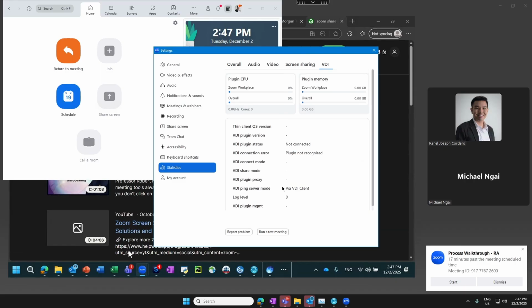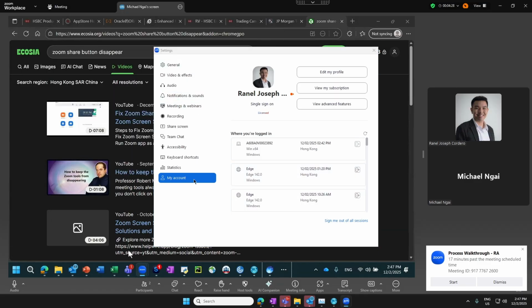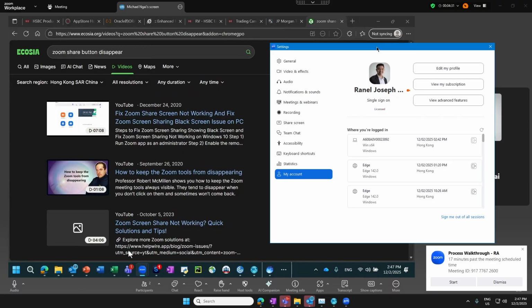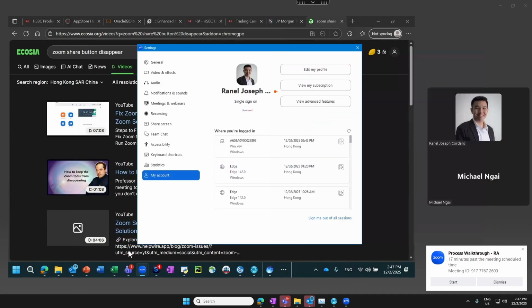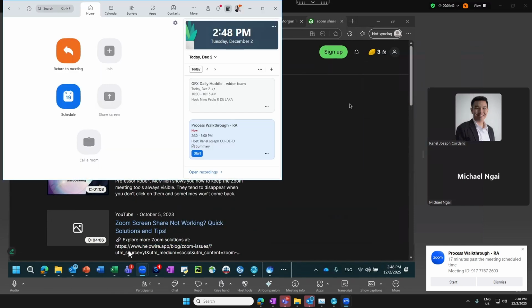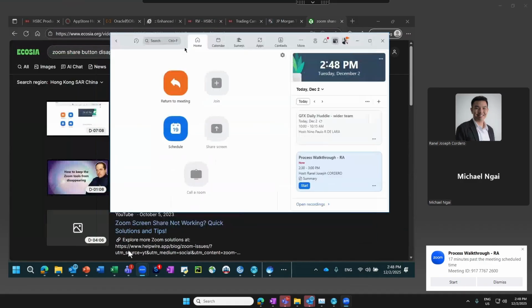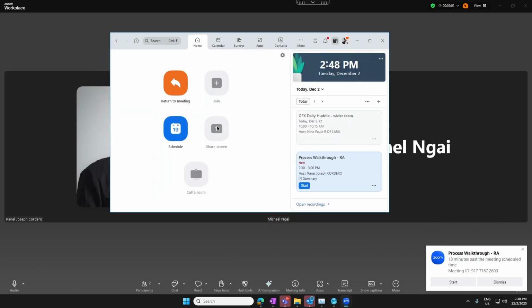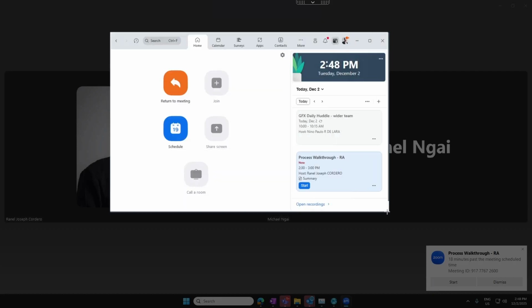Quickly checking the settings. Can you see the share screen on your first page? When you go to the home page of your Zoom, there are different buttons. This one here means share screen. Can you see it? Oh, yeah, it's grayed out. Is yours also grayed out? Yeah, it's grayed out. I'll send you a screenshot maybe.